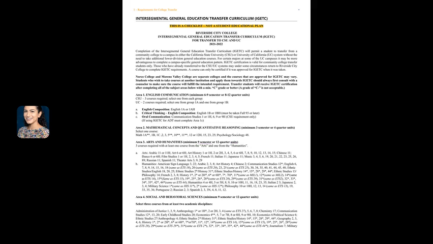Okay, so it says here that 3 courses are required with at least 1 course from the arts and 1 from the humanities. So you have to have at least 1 from the arts and the other 1 from humanities. But remember, you have to take 3 courses. So the other 1 you can pick from either the arts or the humanities, whatever you like the most. And so again, I would recommend, if you have your unofficial transcript with you right now, start highlighting the ones that you've already taken. And if you haven't, then maybe start looking into which ones you're interested in. But again, one from arts, one from humanities, and the other one could be from either arts or humanities.